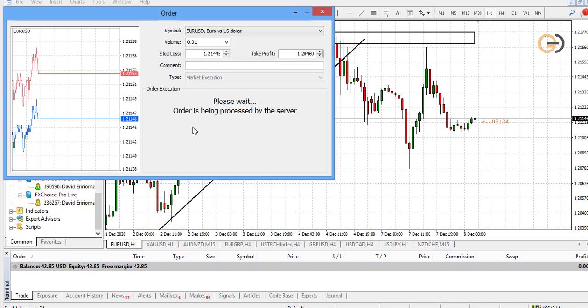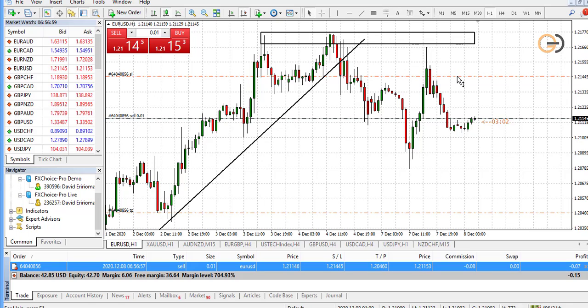Once you say sell, the lines will automatically enter. You see the red line here. You're going to lose $2.99 if the market goes against you, and if the market goes for you, you're going to get $6.86. All right, so this is how you do your risk management. Don't risk more than you want to lose, so that you don't blow up your account.